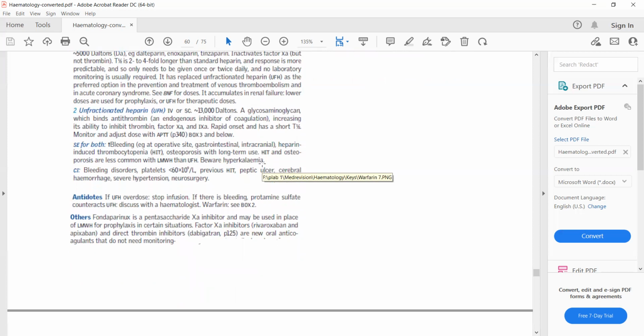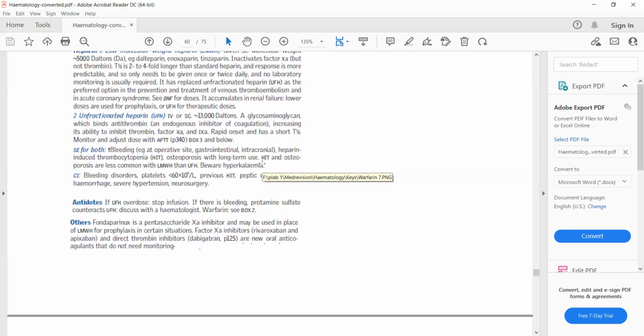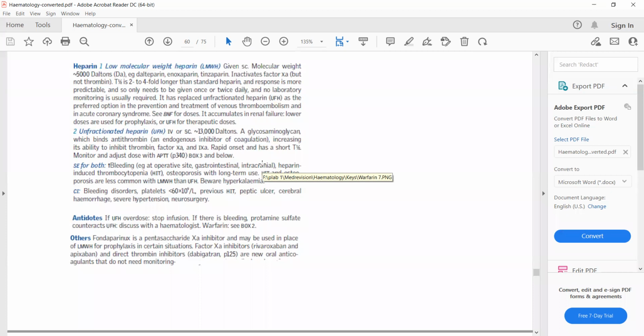Both of them can lead to bleeding. The antidote for bleeding due to warfarin was vitamin K, and the antidote for unfractionated heparin and low molecular weight heparin is protamine sulfate. Protamine sulfate combines with heparin, forming a soluble complex with both, and is eliminated by the body. But remember that protamine sulfate is basically an antidote for unfractionated heparin.